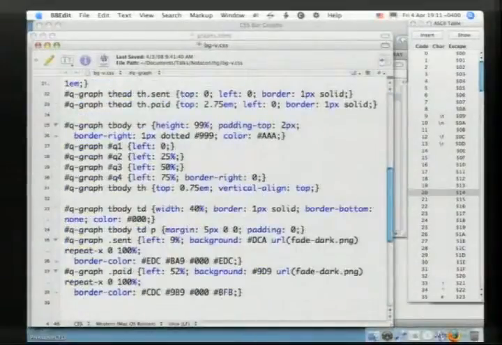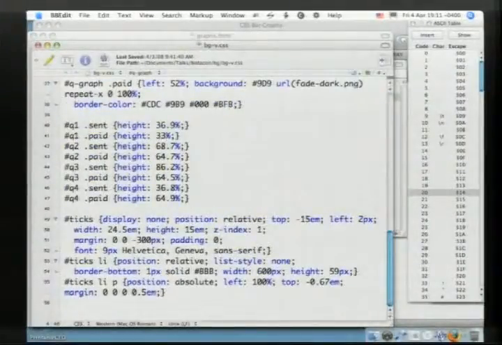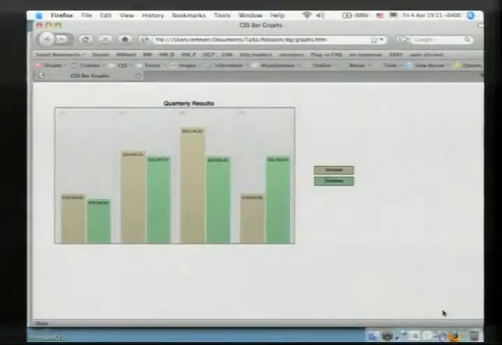Now, this is where it gets a little interesting, because CSS, sadly, does not have expressions. So I cannot say things like height, whatever the number in the cell is, divided by this other number. I can't do that. But I can express them all as percentages and then pre-compute that either on the back end of the server, because I presume that if someone does something like this, it's going to be drawing data out of a database through some kind of templating system, let's say, I don't know, PHP. And so in the PHP, you could construct the CSS along the way to say, okay, this is the number I pulled out of here, and I know what this number corresponds to, and so I'll do my math that way.